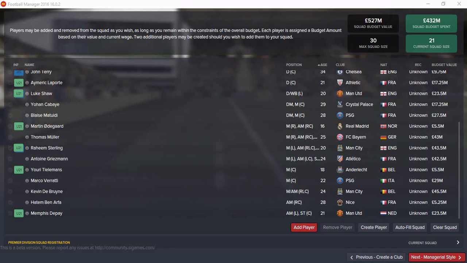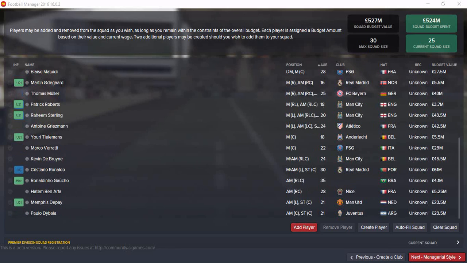Now we're getting to the nitty gritty. Of course, Thomas Muller can and will play as a striker. We have got around 85 million left to spend. We've got probably 1 more place to fill depending on the price, but we're going to pick a striker. Let's see who we select.